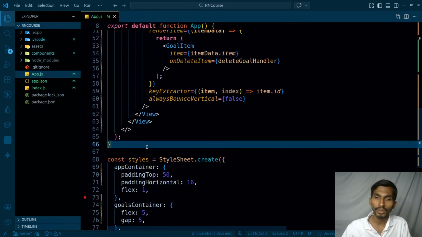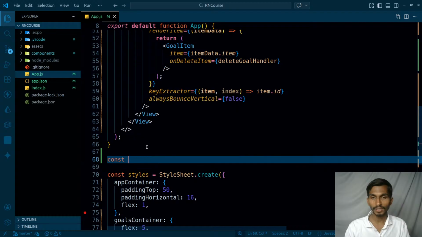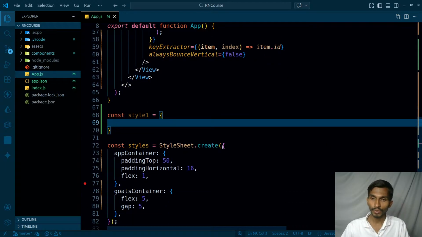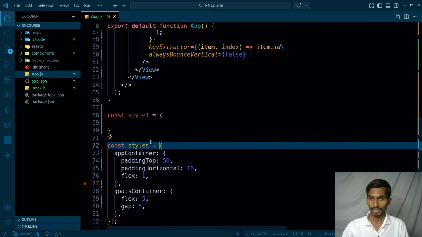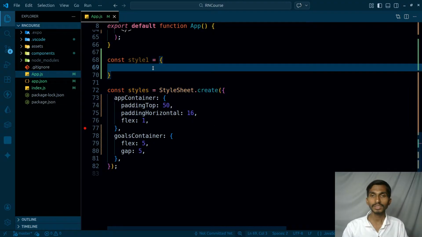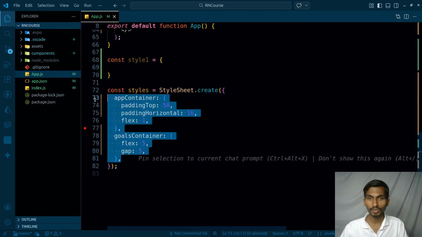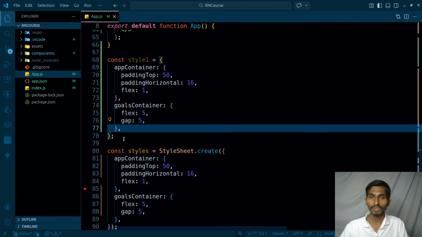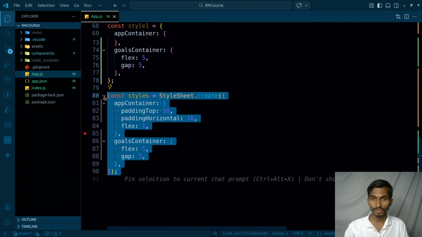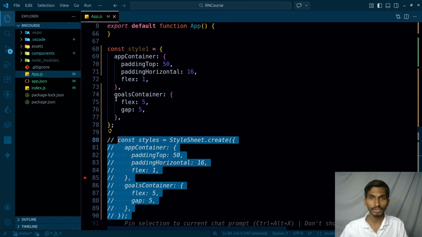There is one more way, and that way is that you can just directly create styles one, suppose, and I'm just simply gonna be saying that okay, this is an object. Because this is also like that. If you actually remove this part from here, this is just like an object, right? So even the style actually can be created like this. You can just simply copy and paste the whole thing from here. So this is also right. It's not like this will not work. This will also work. So either you use this or you just directly create the style. It's completely up to you.